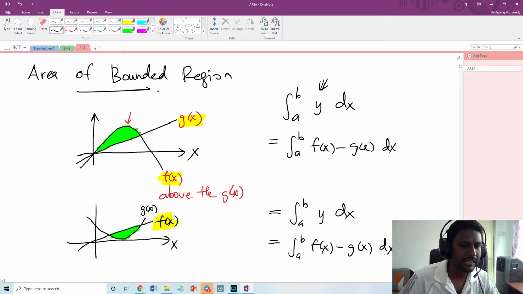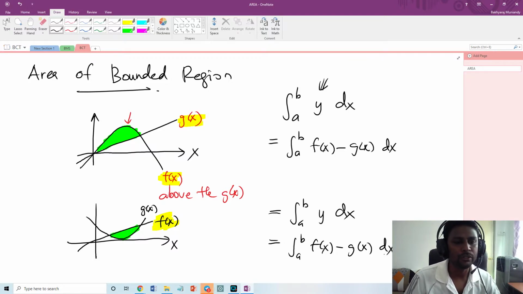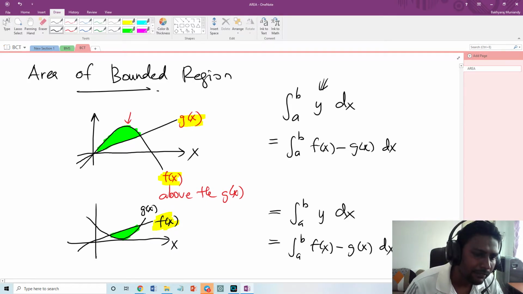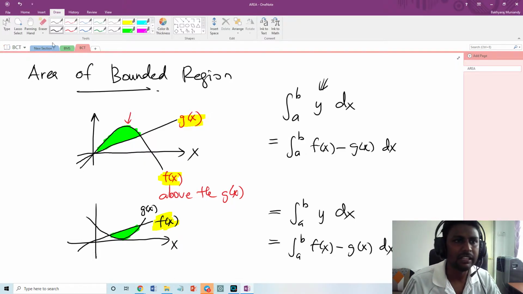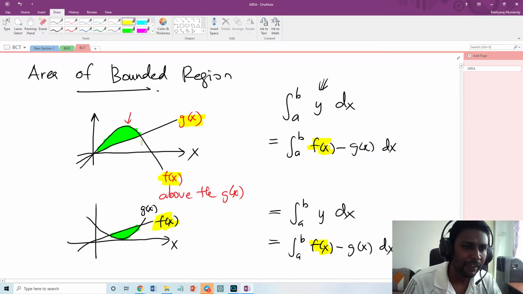Whoever sits on top comes first. So it is not about whether it is the curve or the straight line. If the curve is on top, the curve comes first. If the straight line is on top, the straight line comes first. In our case fx, gx, I put it that way because I look at the diagram, not at gx or fx. The diagram shows which function is above the other, so the one on top will come first. For example number 2, again fx comes first because fx is above gx.